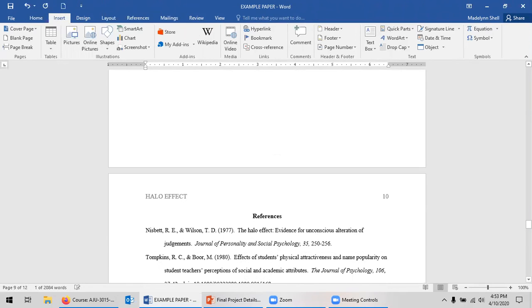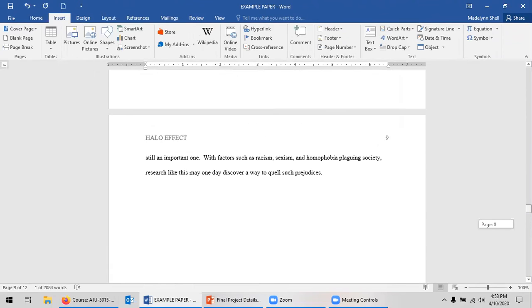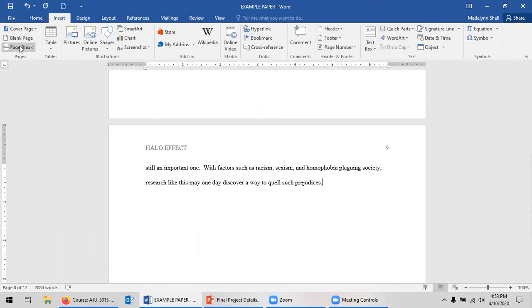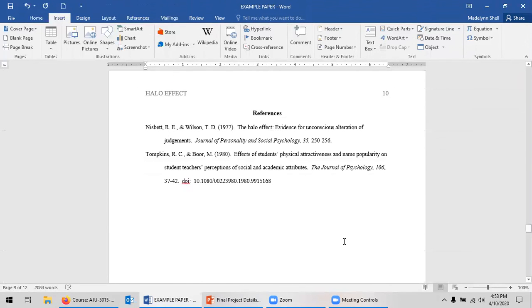Now, your references starts on a new page. So when you finish your paper, you're going to insert another page break. So at the end of your paper, you're going to go ahead and go up here, insert a page break so that your references starts on a new page. Okay, note that references, actually for some reason in APA formatting, references is not bold, but the heading of your references page is references. It should not be called works cited, it's references.